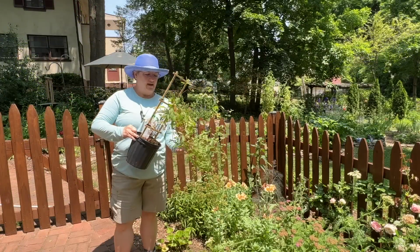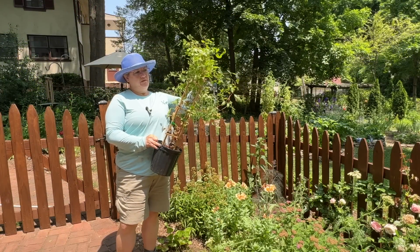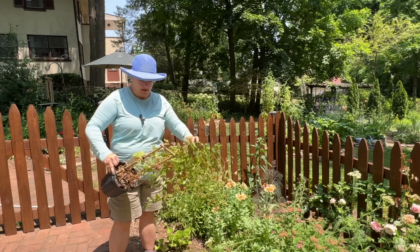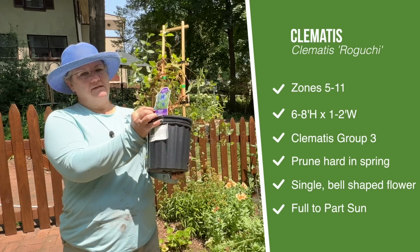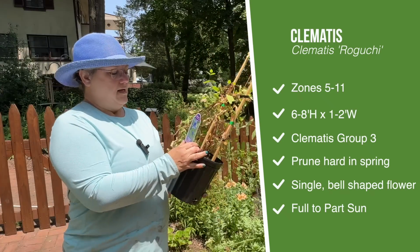Next on the docket, I have this clematis that I bought probably a month and a half ago now. Part of it has dried out. Bad gardener, Jenny. But some of it is still alive. This is the Ragucci clematis. This was the one that has the small purple bells. Just one of my favorite flower shapes and forms.